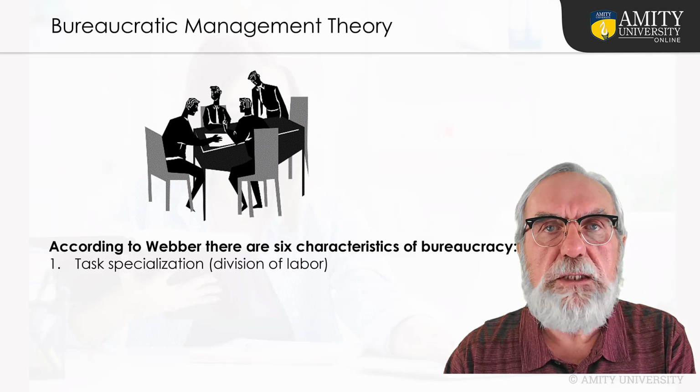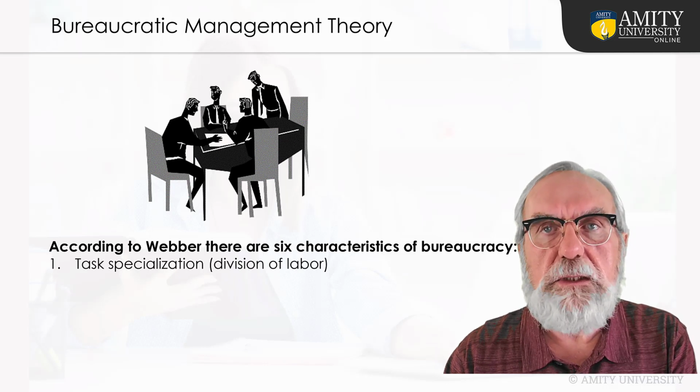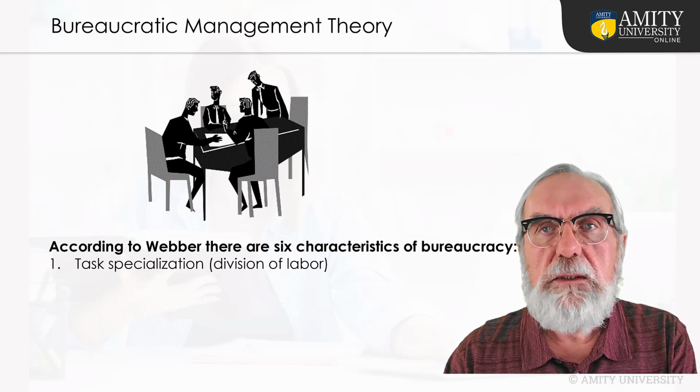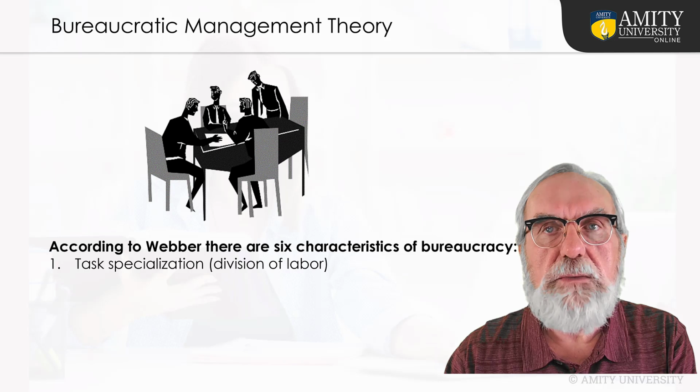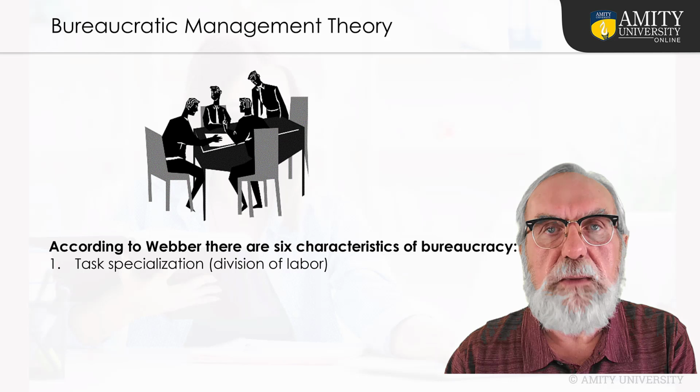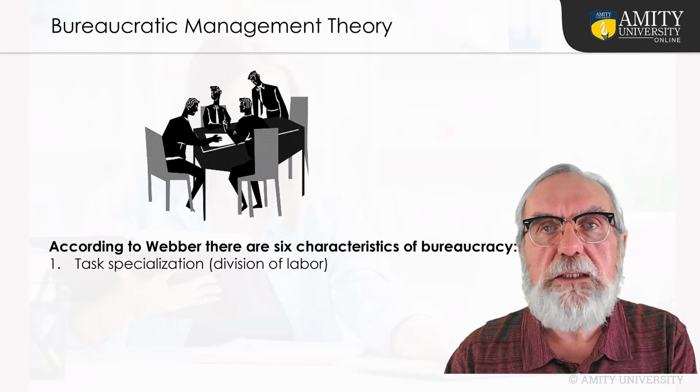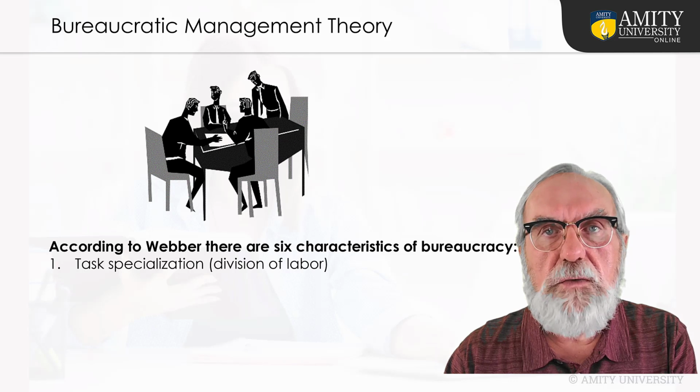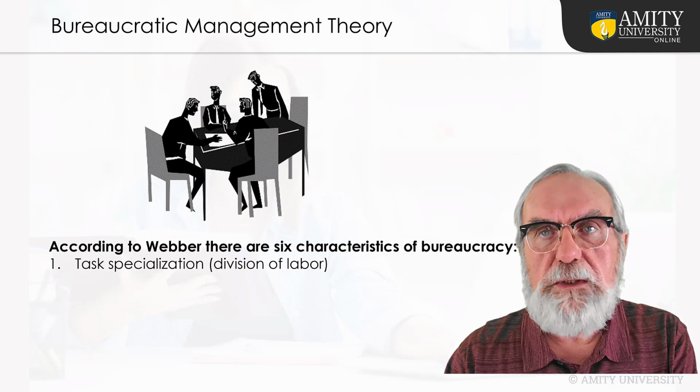The first is task specialization, or division of labor. Weber felt that task specialization promotes the timely completion of work at the highest level of skill. Tasks, therefore, in Weber's ideal organization were divided into categories based on team members' competencies and areas of expertise. Employees and departments have clearly defined roles and expectations in which they are responsible solely for the labor they do best. This is designed to maximize efficiency for the organization. Overstepping one's responsibilities, such as presenting new ideas outside your department's scope, was generally frowned upon.